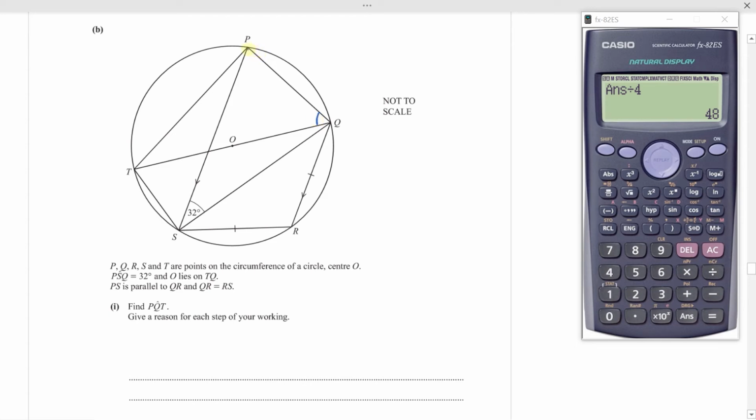So now if I look at this triangle PQT, this is the diameter of this circle, and this diameter makes this angle TPQ on the circumference. So this full angle is 90 degrees. So I can write angle TPQ equals 90 degrees because it is an angle in a semicircle.